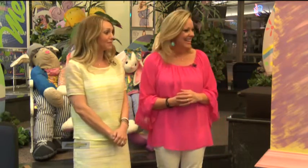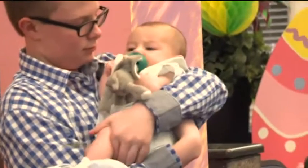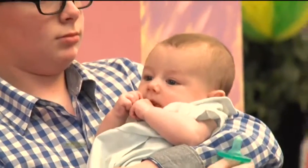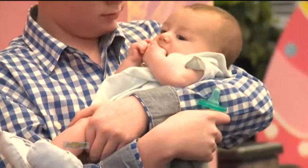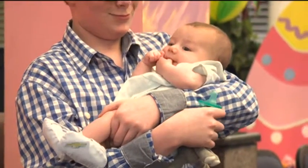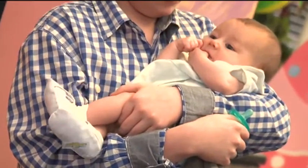Our next baby is Baby Finley — he happens to be my own. He is wearing a Carriage Boutique outfit from Kensington Closet as well, and Feltman Brothers shoes from Lobby Bee in Midland. His little outfit has a sheep embroidered on the front. For boys, Easter is a time to dress up, so have some fun. Boys especially won't wear things like little bubbles or jumpers for long, so it's kind of one of those excuses to put them in one.